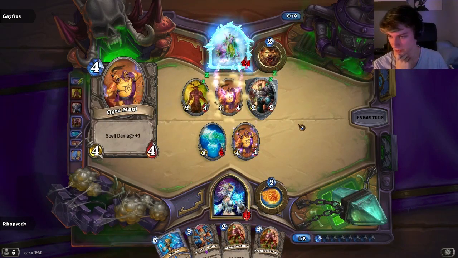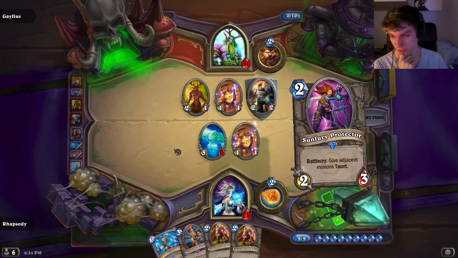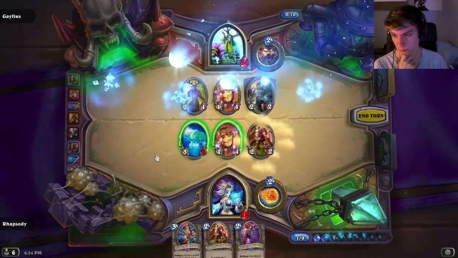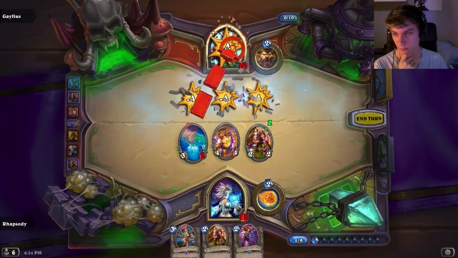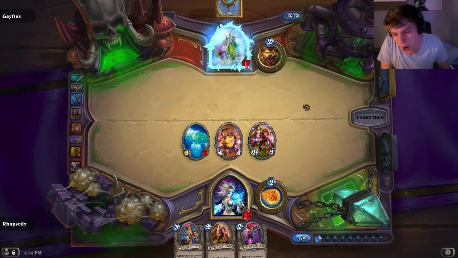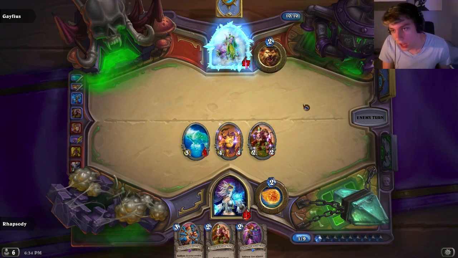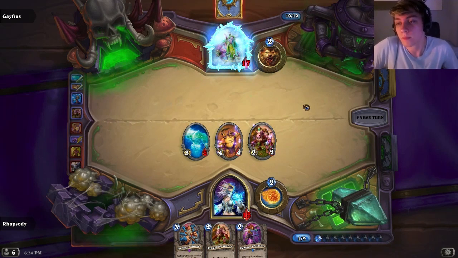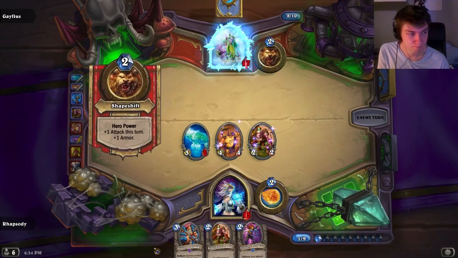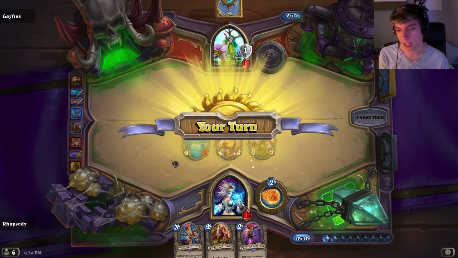I'm ready. Oh my god. Cobalt Geomancer into Blizzard is actually really good right now. And game is over. There's no way he can get back into this. If he plays something like an Ironbark Protector, that's fine. He played an Ironbark Protector and I kill it with a big Game Hunter. There's really no way for him to get back into this.